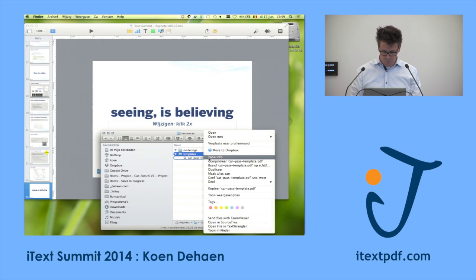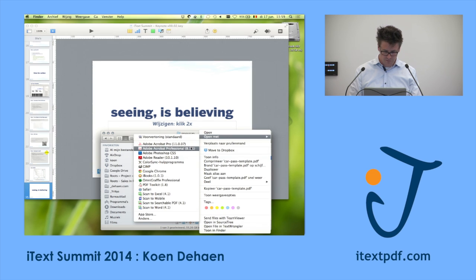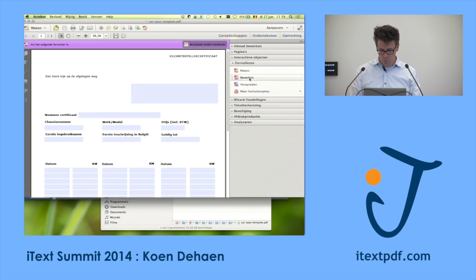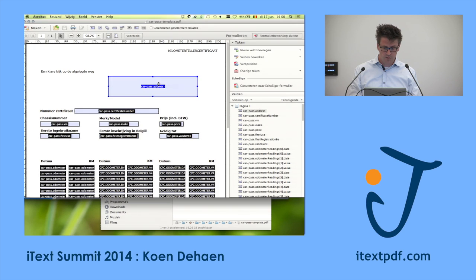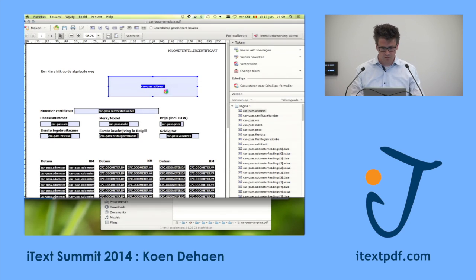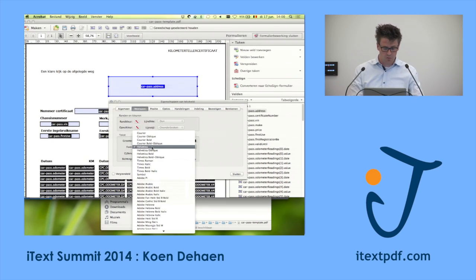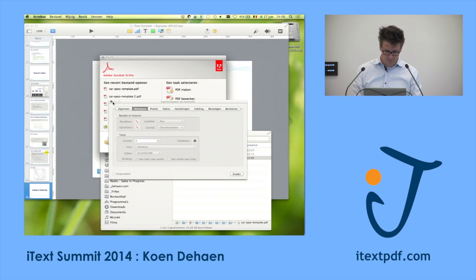So we have that Carpass template sitting here. It's the Dutch version. So with Acrobat Pro, you can very easily change this. And so you need to know how to work with it a bit. I can't say that Acrobat is the most easy tool to use, but you can very easily shift these things around. You can go to the properties, you can change fonts, and sometimes it takes ages. You can change fonts, you can make things bigger, etc, etc. You can do all these things within Acrobat Pro or other tools. I'm not married nor receive any money from Acrobat.